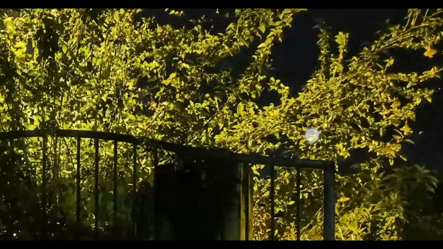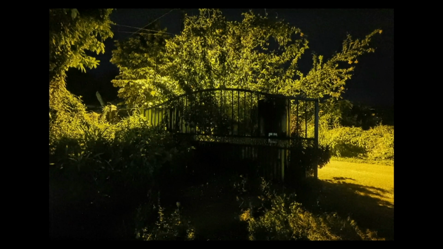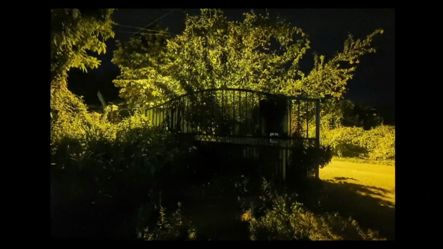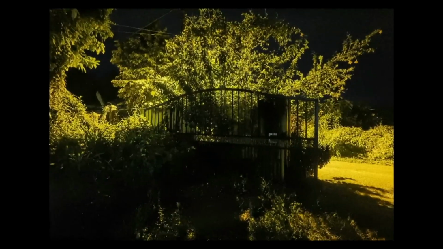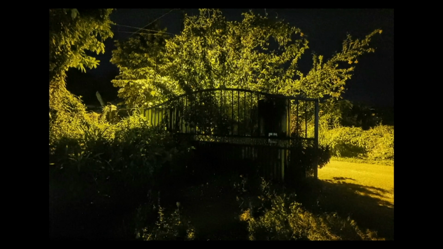But if I were to zoom in, you can tell that there are a lot of noises and smudges going on. But then again, if we don't zoom in and look at it like this, I feel like a lot of people would have preferred the Huawei's normal semi-night mode processing. If we take a look at the Pixel, it is not really sharp, and it does have noises, especially this part of the image and also down here. So it's not really that great, and you can even tell there are noises up here. So in terms of quality, sharpness and rendition, the Huawei did a better job compared to the Pixel. So here the win goes to the Huawei.